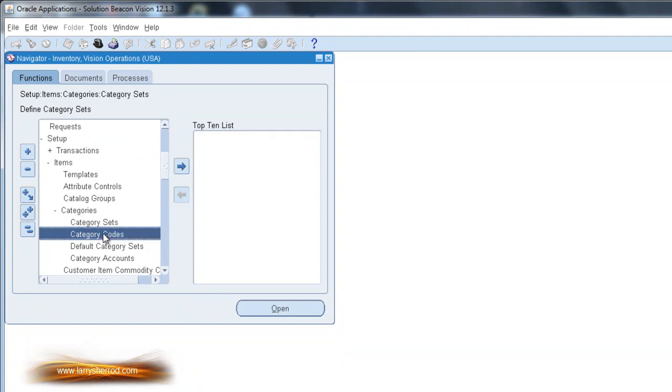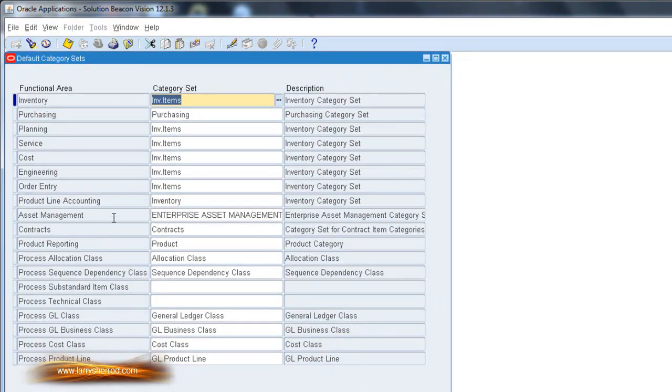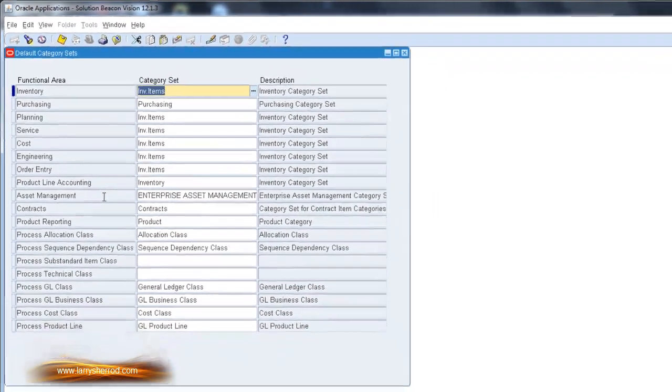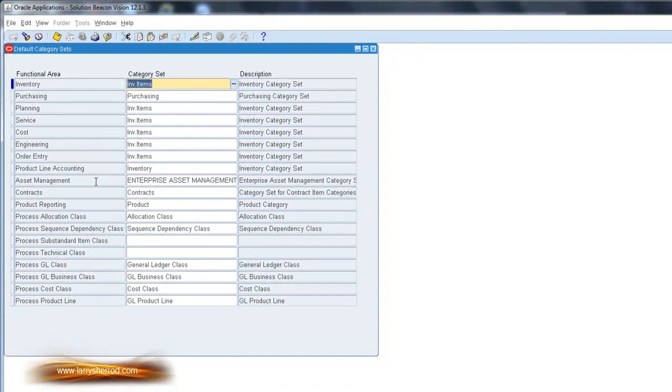Alright, so we've seen how we can see our category sets, see our category codes. Default category sets, this is kind of an interesting capability here. For instance, there are some applications that use categories. For instance, purchasing.